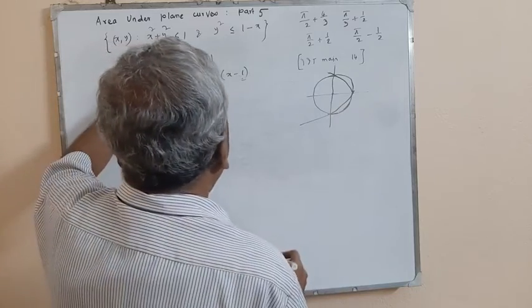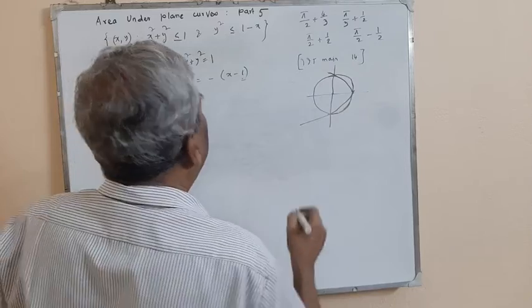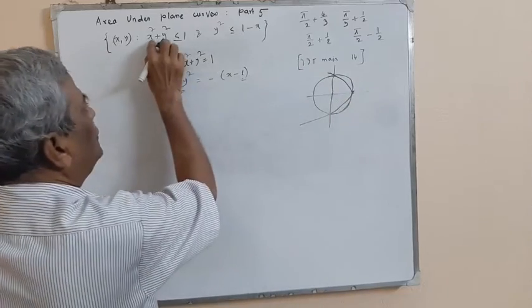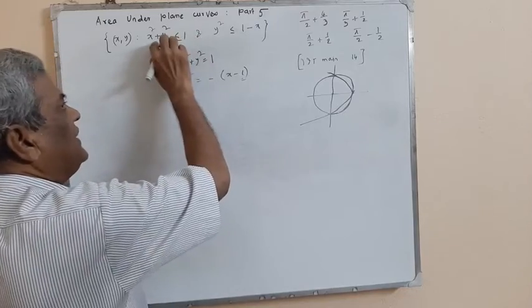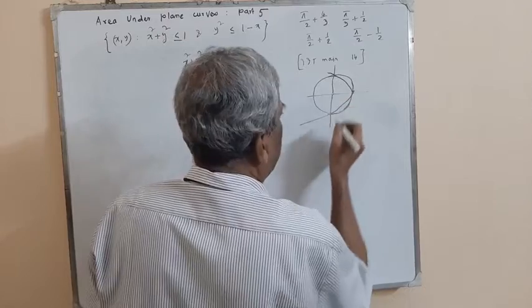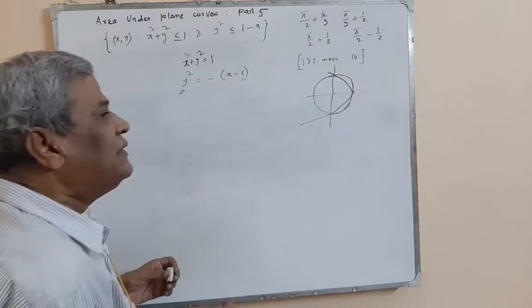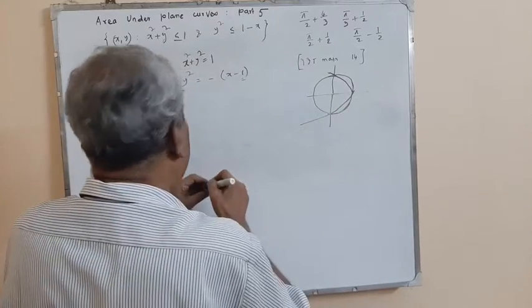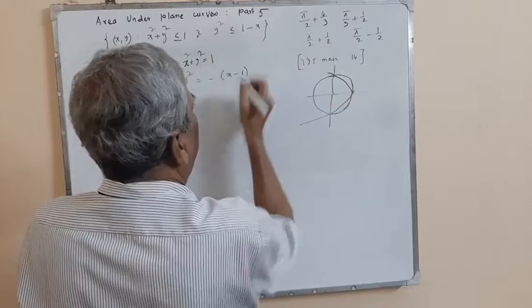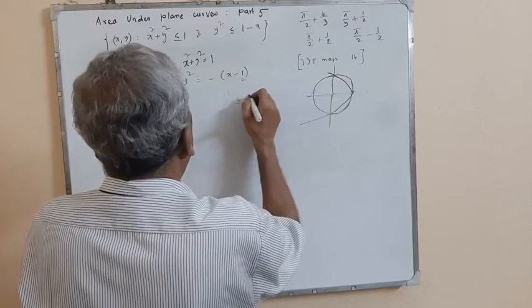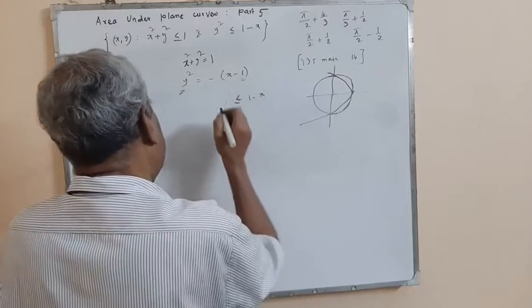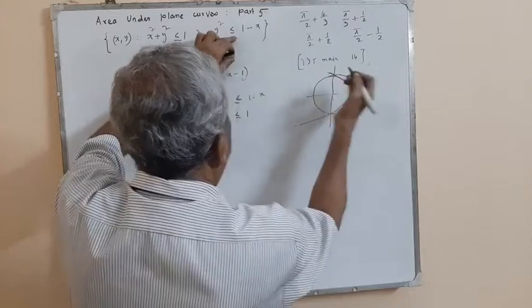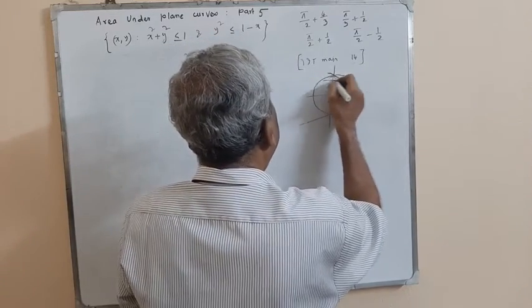Now first of all, for the less than or equal to sign for this circle, we can test the center. Center is 0, 0. If we take the center, it is 0 plus 0 is 0. Obviously, 1 is greater than 0. So 0, 0 is a point in that region, which means it is within the circle. And y square is less than or equal to 1 minus x. Test the center again, 0 is less than or equal to 1. Again the origin lies in that region, so it is towards the left side of the parabola. So the common region is this.